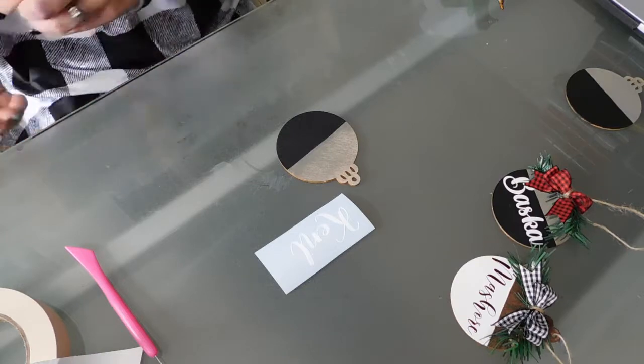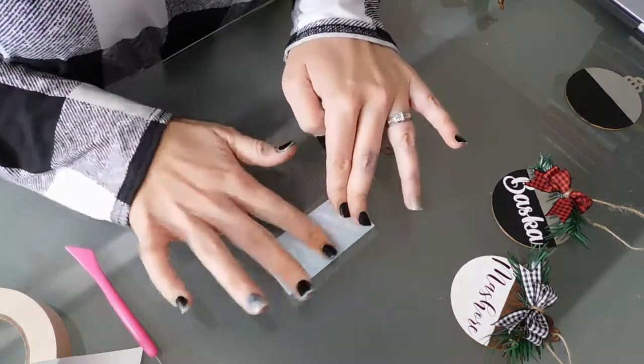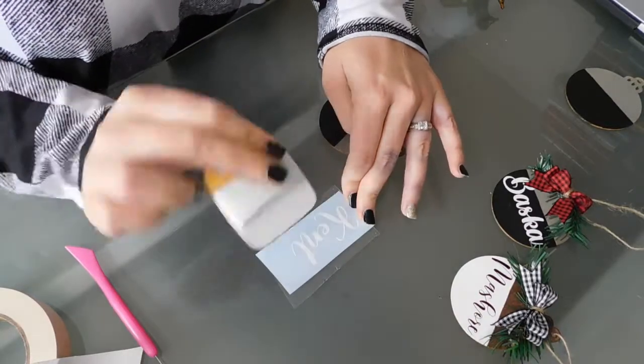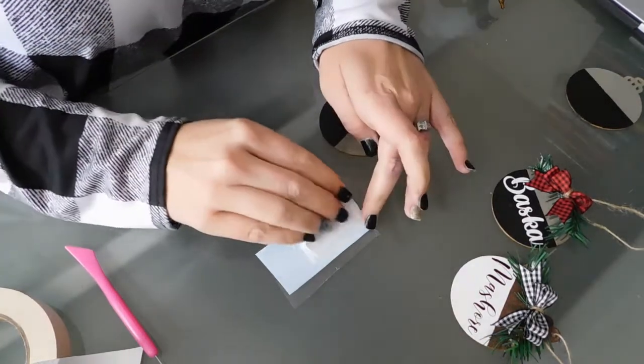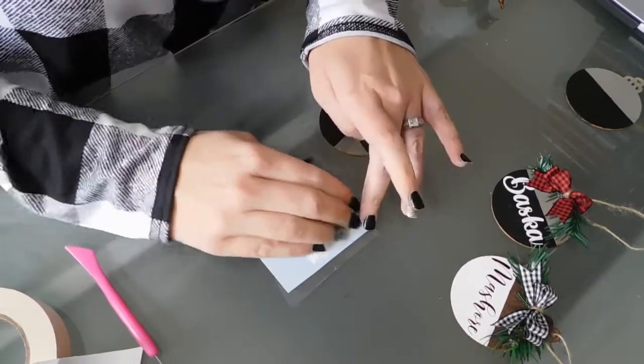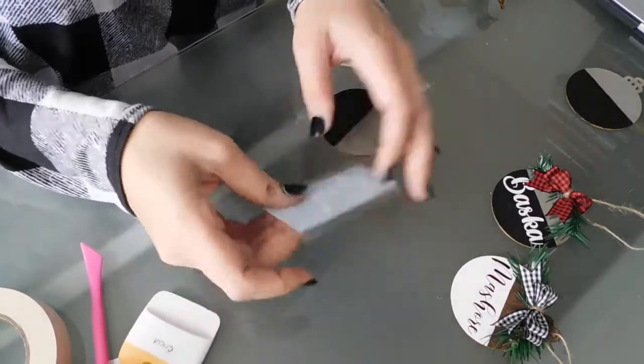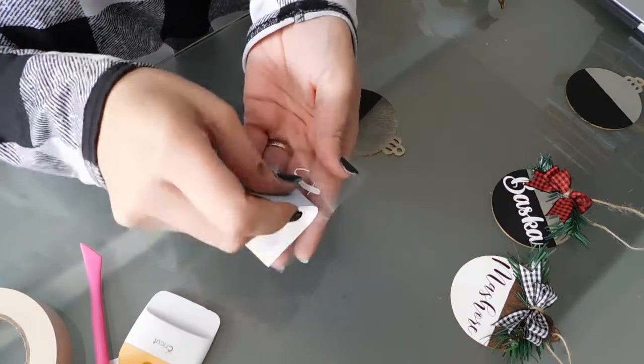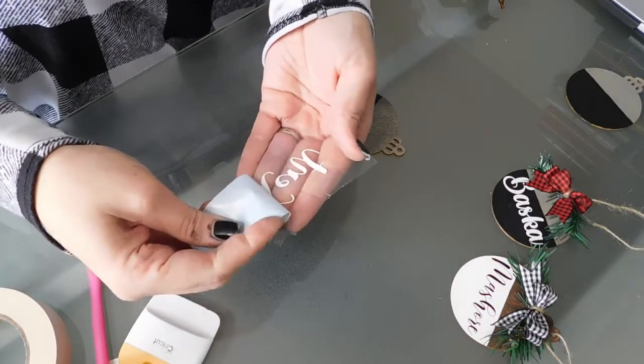So I did that about, I don't know, 4 times, and then we're going to put our transfer tape on there. My fingers are gross. Don't get your nails done and then do a bunch of tumblers. It just doesn't work out very well. I need to find gloves that acetone won't eat through. So then we remove the backing like so.